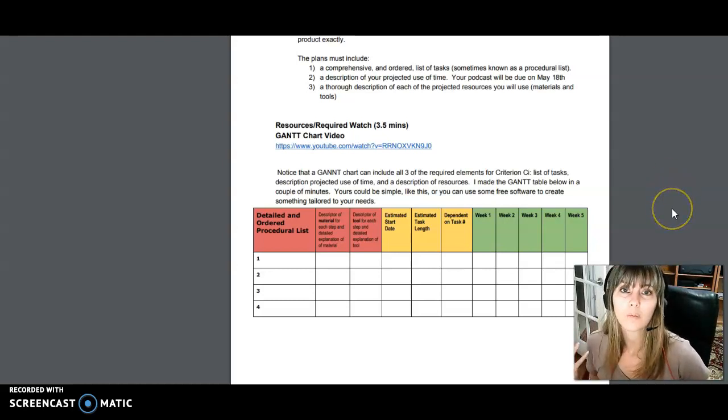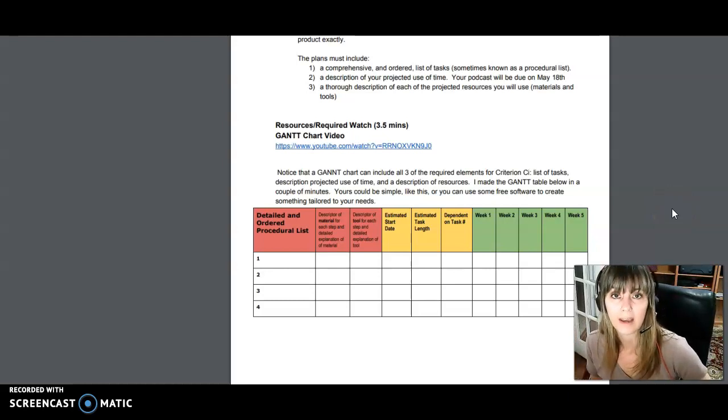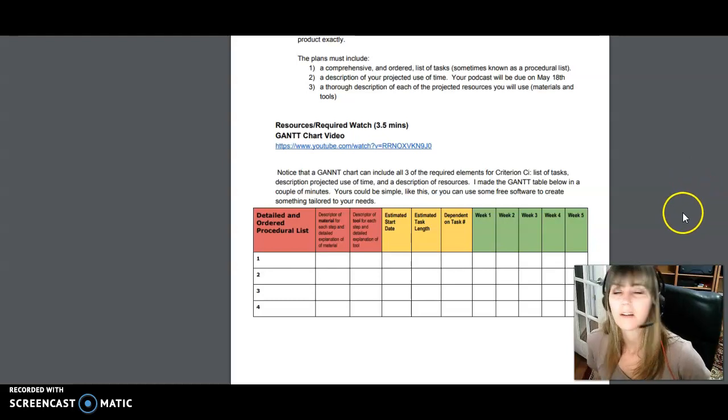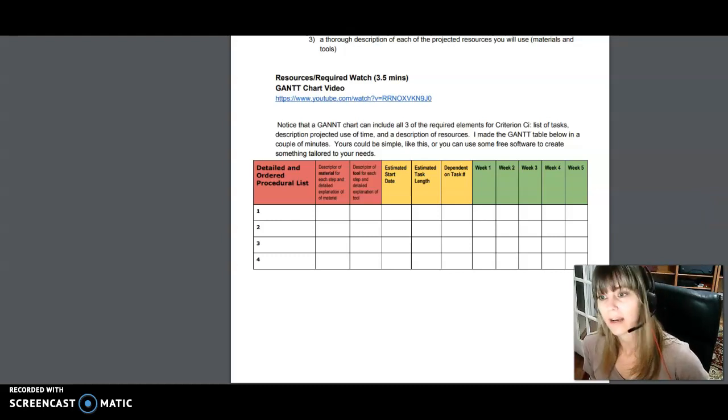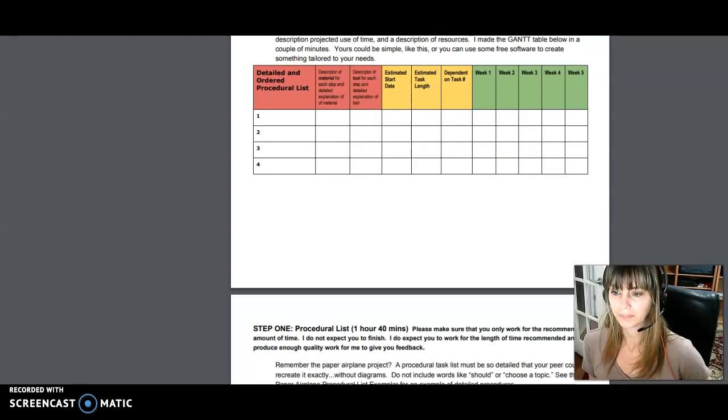I like that you use the experience that you have and a little bit of creativity to make that flow chart, that procedural list, that thing that works best for you to display all of those three elements. All right, so here's a quick sample. Your Gantt chart does not need to look exactly like this, but it will have to include some of the things that I have included in these columns.